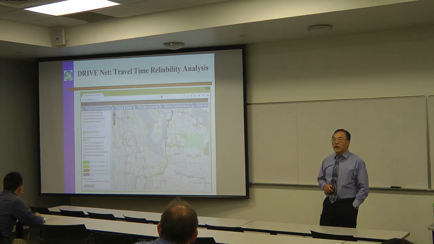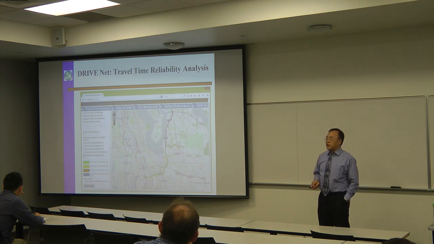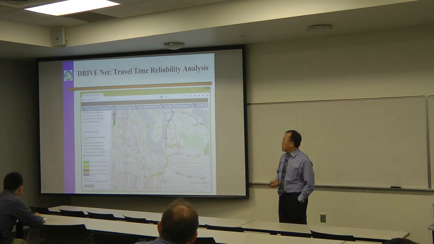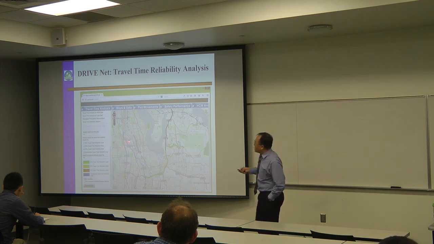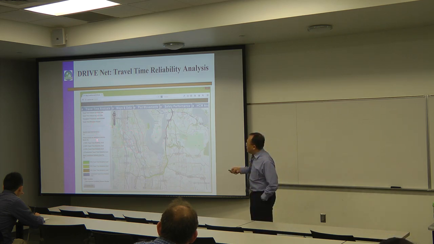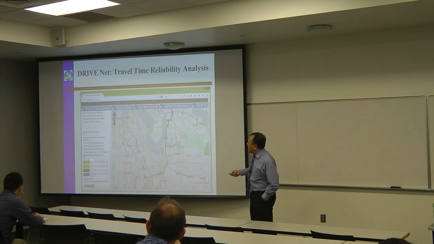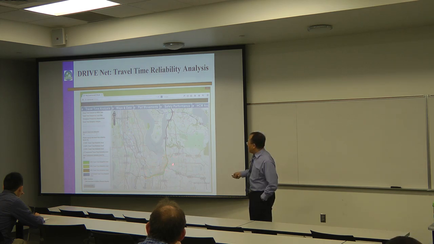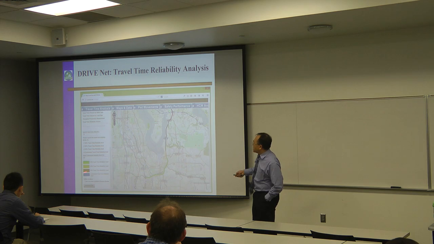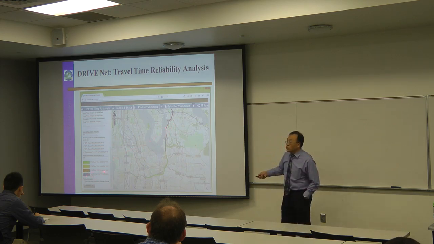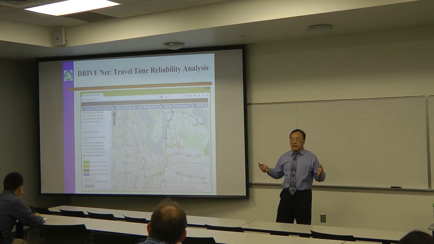For travel time, people are now trying to move away from density-based measures and use reliability-based measures instead. This is the function we built. For example, you choose your starting location and select a reliability level — say 95% or 80% reliability — and within a 15-minute period starting from that point, see how far you can travel. The green represents 95% reliability, yellow is 80%, orange is 65%, and your customized level could be blue. This lets you see reliability given a time frame and route selection.